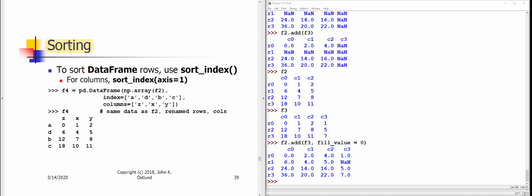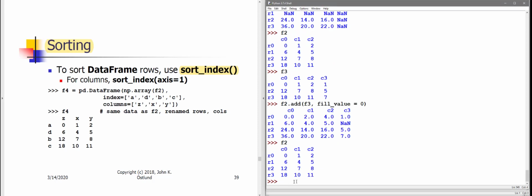Okay, we can also sort rows and or columns within a data frame using a function called sortIndex. And let me quickly put together this example data frame with a copy and paste. Let's remind ourselves that F2 is this data frame with 4 rows and 3 columns.